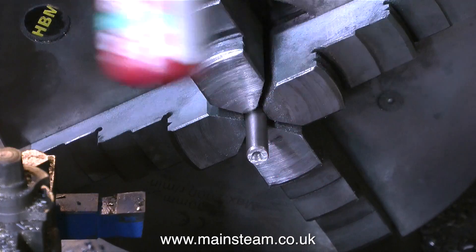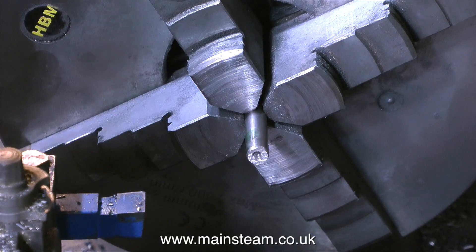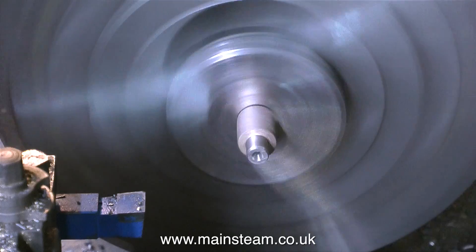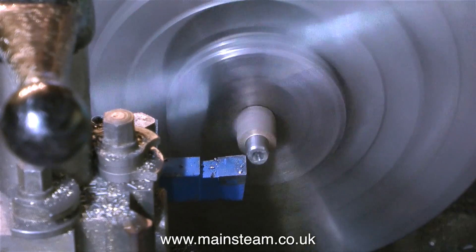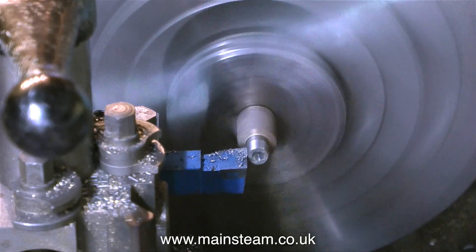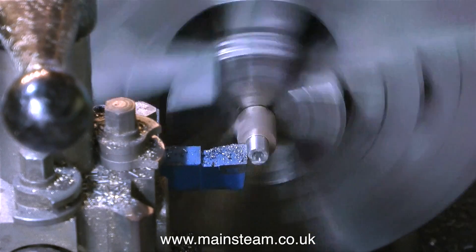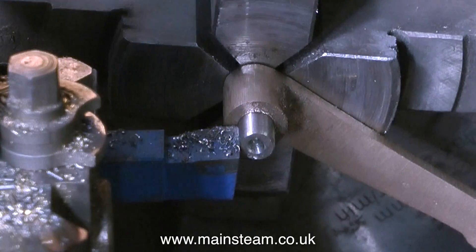Now I need to machine the other side of the lever. I'm using some Loctite 603, which I'm applying to this piece of 5/16ths of an inch diameter bar sticking out of the chuck, then I fit the lever and give it about 5 minutes for the Loctite to grab. Normally for a job like this with a part on a mandrel I would use a live centre to support the outer end, but as this is such a small part I really don't need to do that. To start the process I'm taking a longitudinal cut down the piece of bar, and then very carefully I take a cut on the front surface of the reversing lever to check that it's firmly bonded to the bar — and indeed it is.